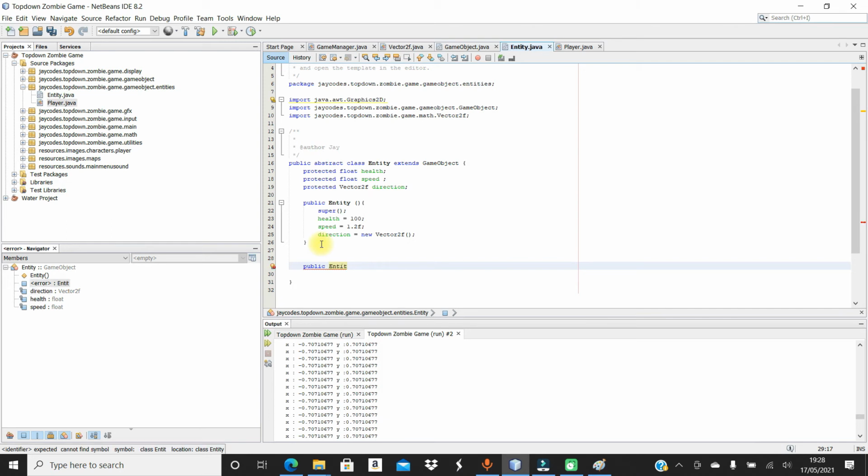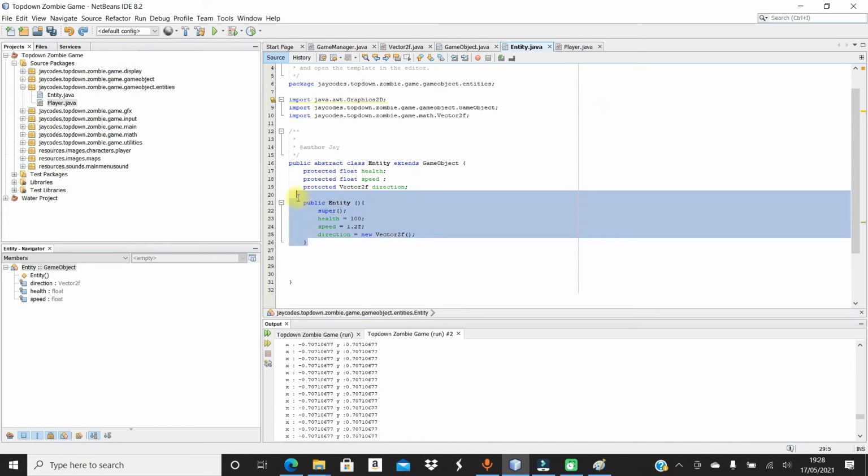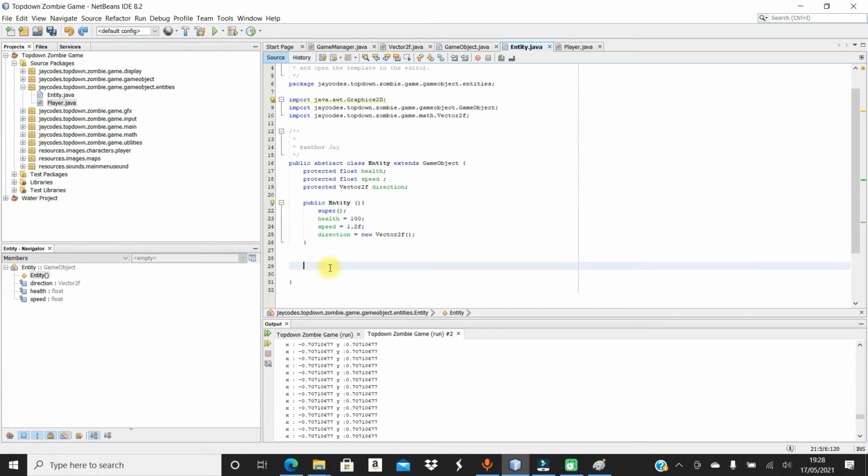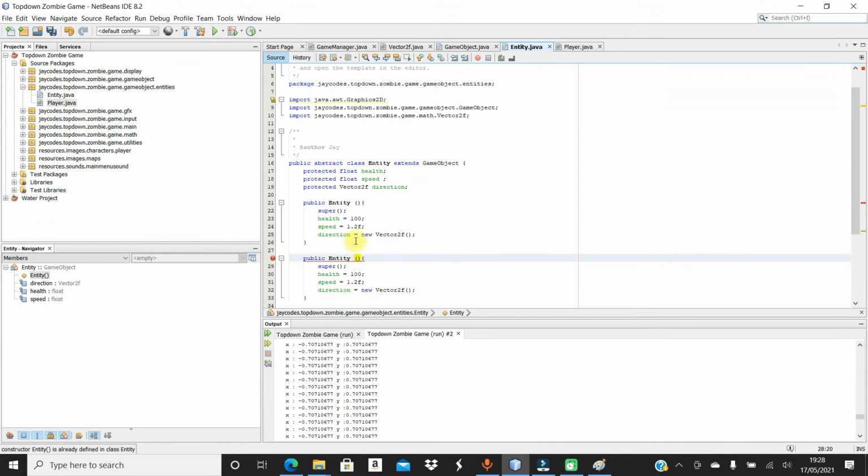Public entity. And this time we're going to take the position. No. Let me just copy and paste this. Control C, Control V, and we're going to have a vector 2f, which is simply going to take the position. Vector 2f position, and what else?